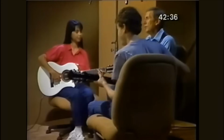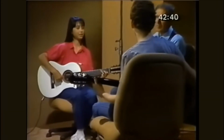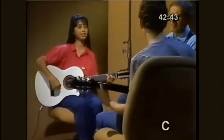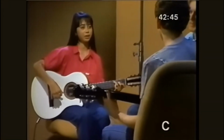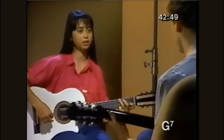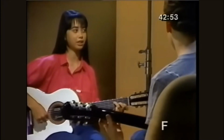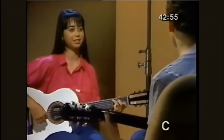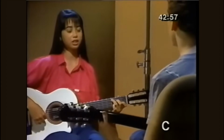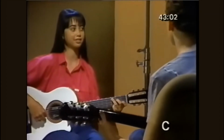1, 2, 3, 4. Just how quick could a good picker pick if he was picking just as quick as he could? A pretty good picker picks pretty quick picking, but he could pick quicker if he would. Hot lick, flat picker, hair trigger, finger picker, pick it just as quick as you should. Just how quick could a good picker pick if he was picking just as quick as he could?